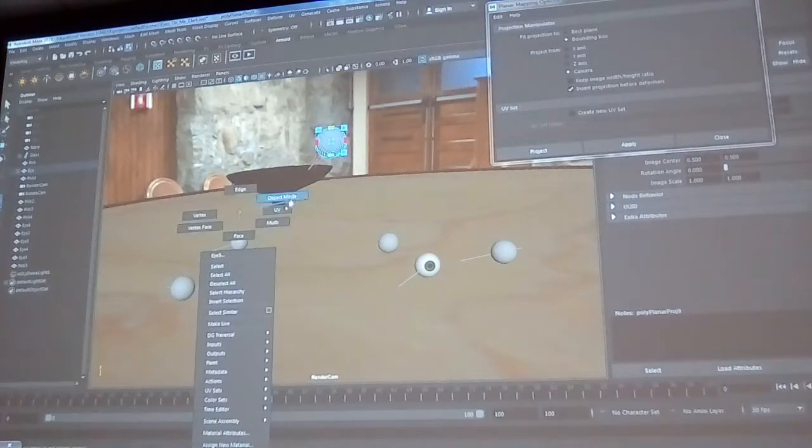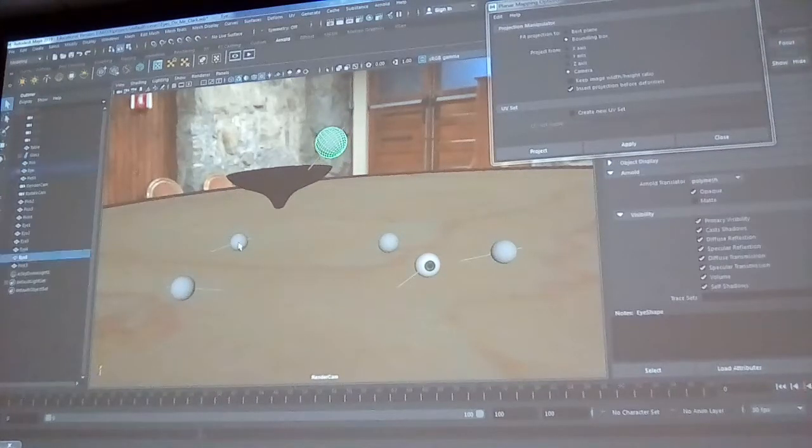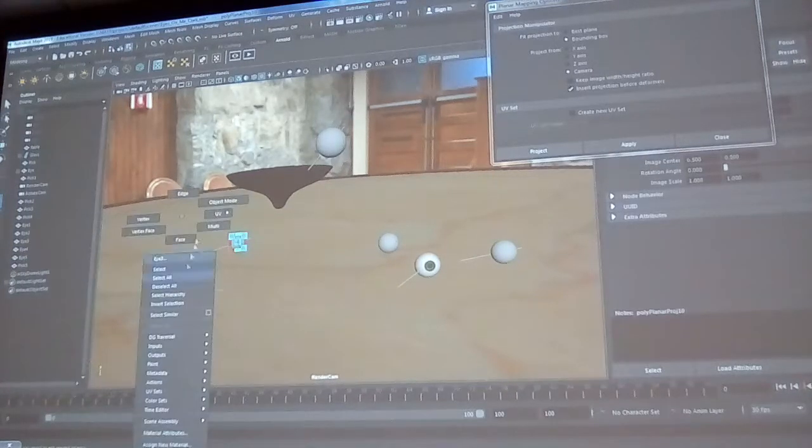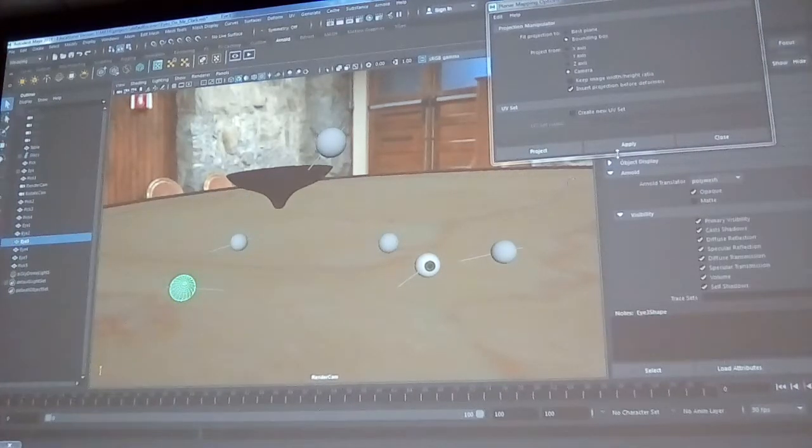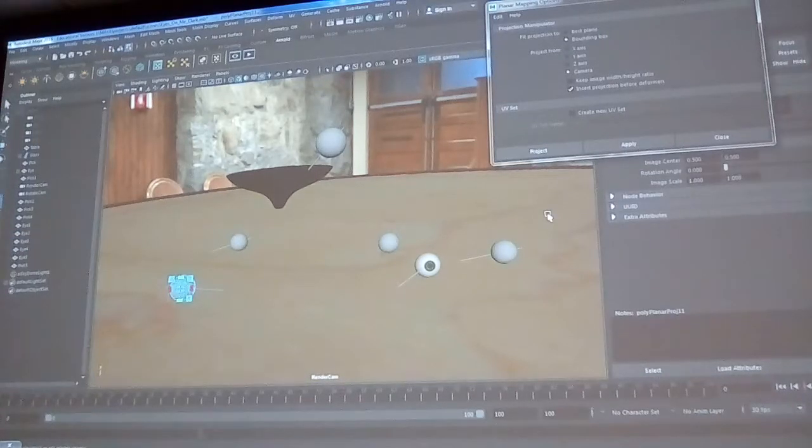So when you go to the next one, you have to go back to object mode to get out of that, select it, and then apply. Select the next eye, object mode, apply. Blue wires on your object means you're in component mode, so sub-objects like vertices, lines, faces. Green wires mean object mode, the whole object overall.